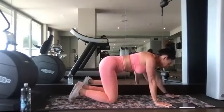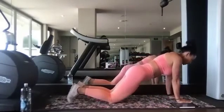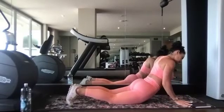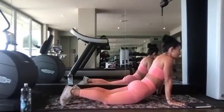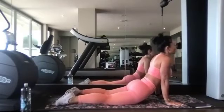I want you to walk your hands forward 1 or 2 steps and then slowly bring the hips down to the mat. Maybe you need a shimmy to get comfortable here. Untuck the toes. Pull the shoulders down and back.